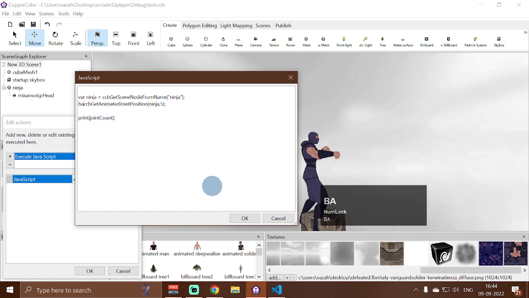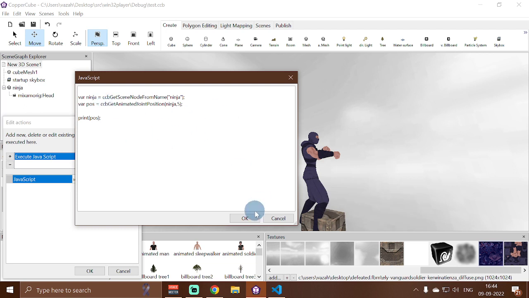So I'm going to call it variable pos is equal to CCB get animated joint position. And I'm going to change it to pos here as well.